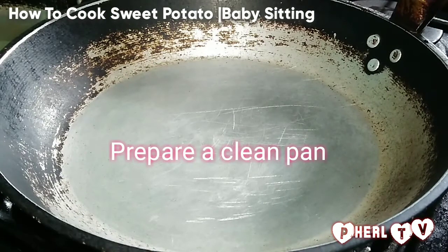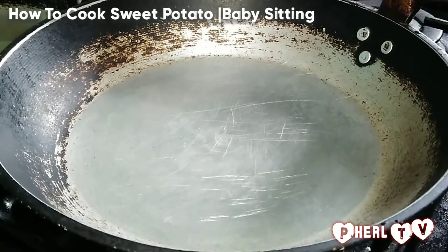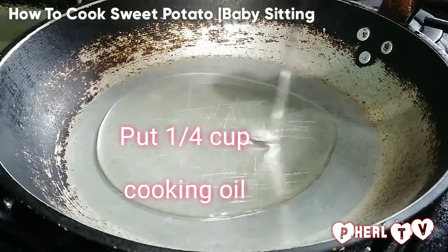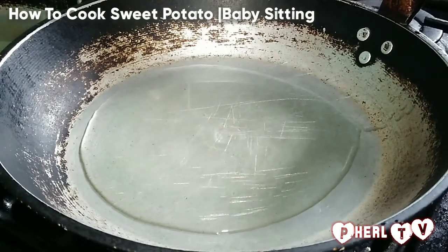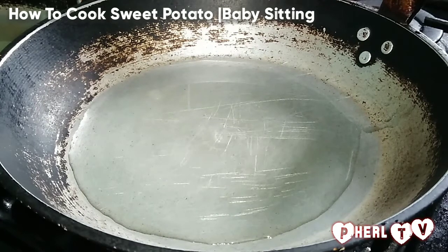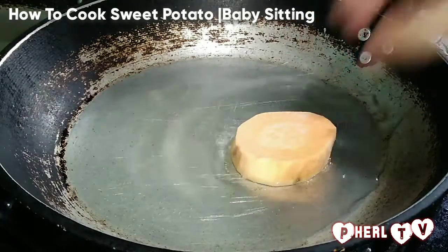So, ayun guys, painitin na natin ang kaldero. Ayan, kawali. Kapag mainit na siya guys, lagay na natin. Ayan.